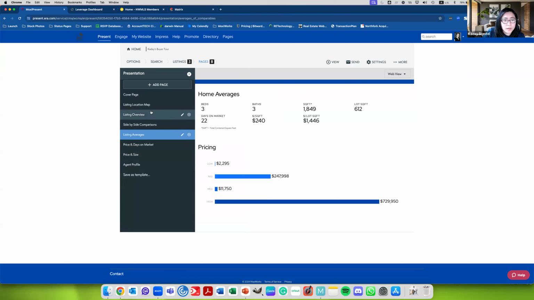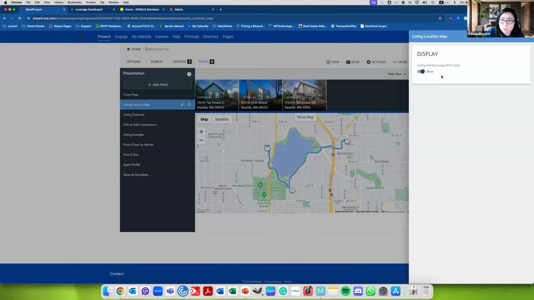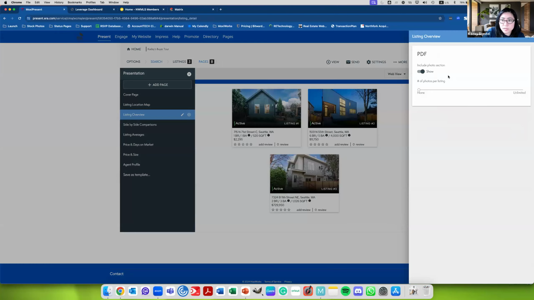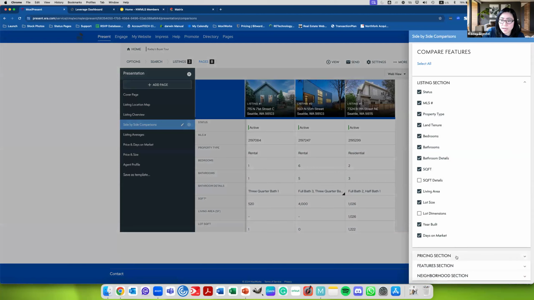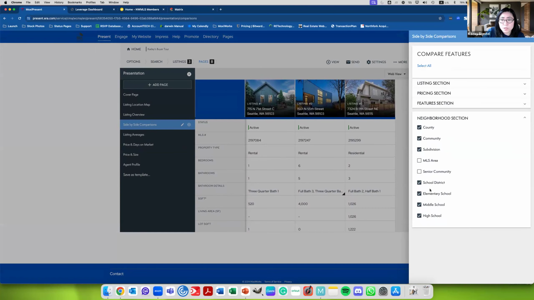And then you can also edit and customize the remaining pages a little bit further by clicking on these little pencil icons next to them. If you do that, it will give you some options for different things that you can customize. Some of the options are pretty simple, whereas some of the other ones can be a little bit more detailed. Side-by-side comparison, for instance, allows you to show and hide everything or nothing about each listing. So this will allow you to customize the side-by-side comparison to show exactly what your client cares about and hide what they don't care about.